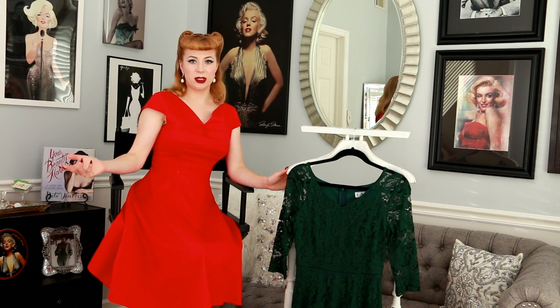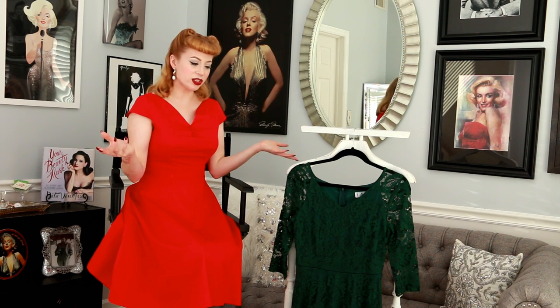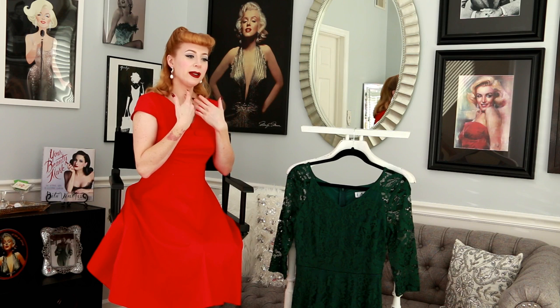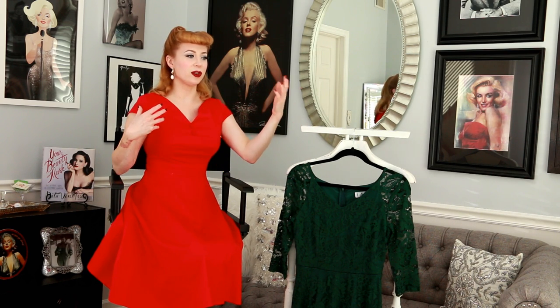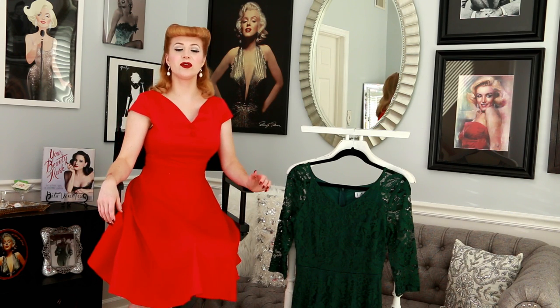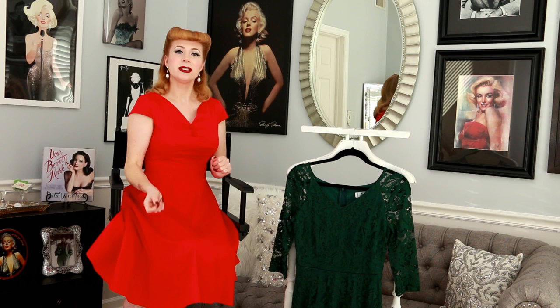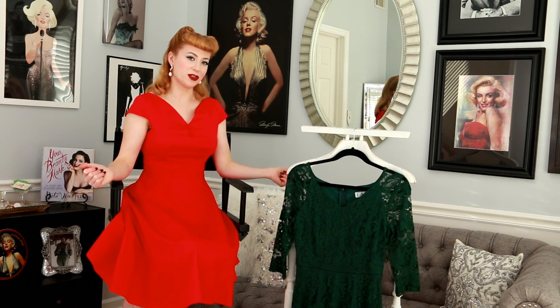Both of these dresses come in extra small to 3XL. In the future I would love to see Zipaka come out with even more size ranges, because people are both bigger than 3XL and smaller than extra small, so a little more gamut in the ranges would be nice. I love how affordable this fashion is — if you're looking to grow your wardrobe, these are great everyday dresses. You can grab them for cocktails or even running errands. If you're new to vintage fashion, the website in general is very budget-friendly and there's so much there to start adding vintage flair and retro fashion into your life.